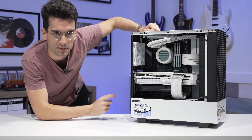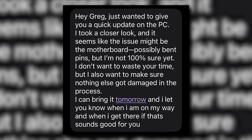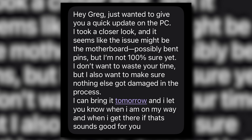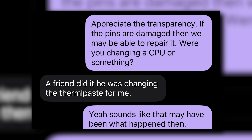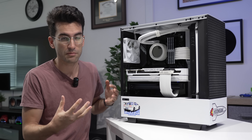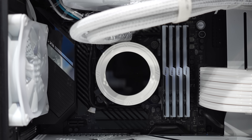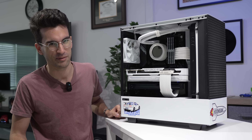It doesn't post. Here's why the owner thinks that's the case. A short while ago, he had a friend replace the CPU. I'm not sure if this was in conjunction with a replacement AIO — this has been slowly upgraded over time. But during that process, somehow, supposedly, the socket was destroyed. This being a modern Intel platform means the pins in the socket were likely bent out of shape, or worst-case, broken off completely, in which case we'll be replacing a motherboard at the very least in this episode.